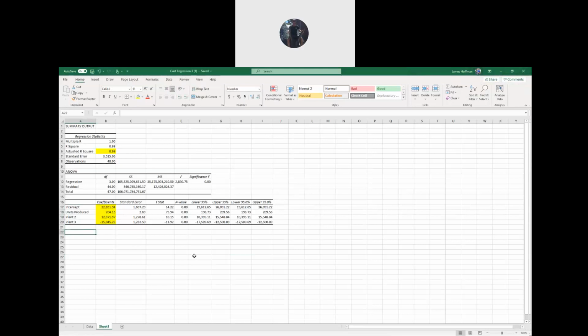So total cost equals the intercept, plus the coefficient for units produced, and then plus the coefficient for plant 2, which is that.